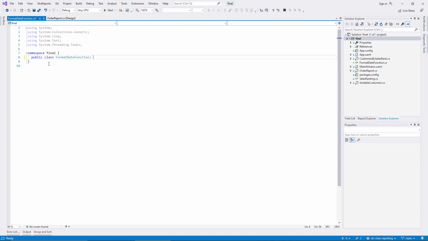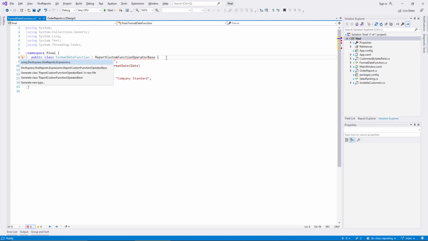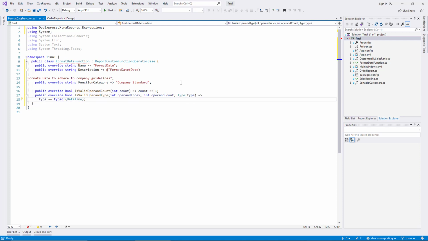First, I insert the code to create the frame for the new class using a framework base class. The custom function has a name and a description, and I can assign a standard or custom function category for the designer dialog. Next, I insert 2 methods into the class to analyze parameters. These are called when the function is evaluated, and I need to check that the correct number of parameters is passed and that they have the correct types. One more method is needed to let the system know what the return type of the custom function is.